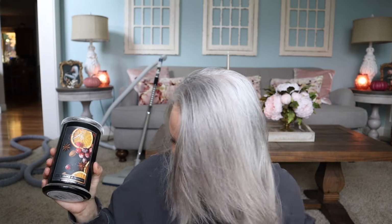I think this is okay. It's not my favorite out of all of them, but I do think there are going to be people that enjoy this one. It's a little more masculine than I would like. So my winners, definitely the first one, the spiced orange and cranberry. That is a good one. I think I also really like this Speakeasy. These would be my two that intrigue me the most out of all of these.